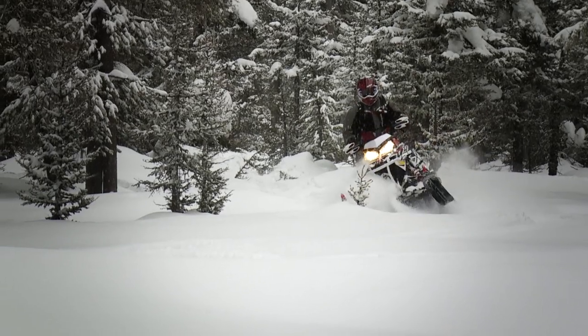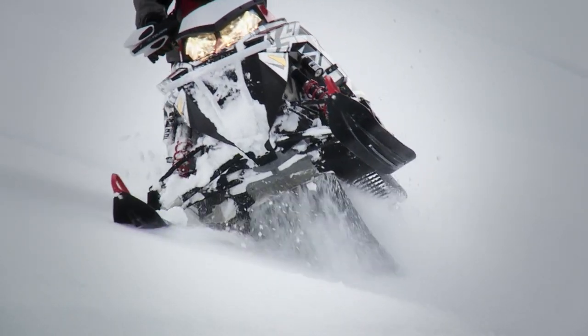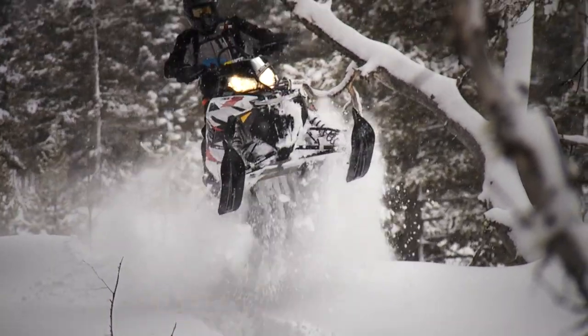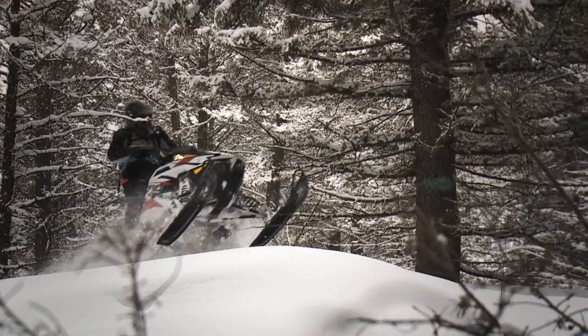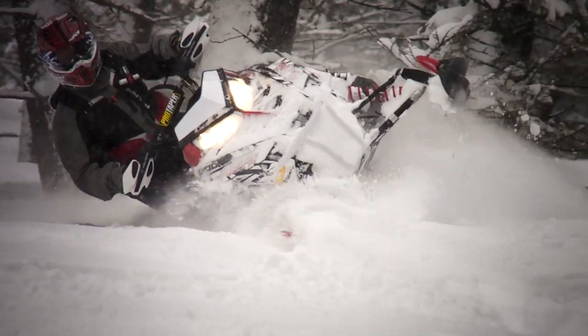While weight has always been the name of the game in the mountains, how does Polaris plan to become king of the mountain? More than just weight, it has to be agile — able to be put on edge with ease, able to turn out of a gnarly steep descent, or carve an incredibly long side hill to get you to the pockets of powder only dreams are made of — and possibly most importantly, it has to be strong, able to jump, drop, and tear up the powder day after day, year after year, with the least downtime. RAW is a word that Polaris has been using since 2011, and RAW is what's been helping Polaris get to the peaks time and time again.